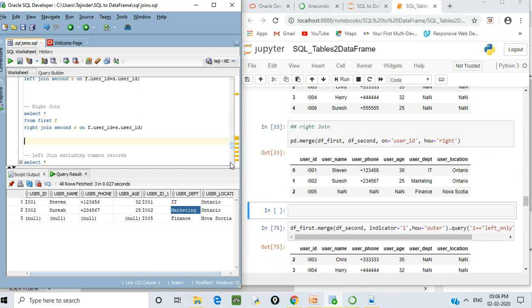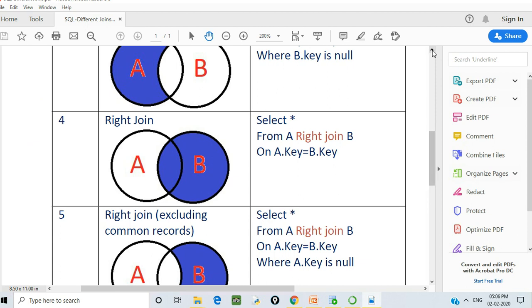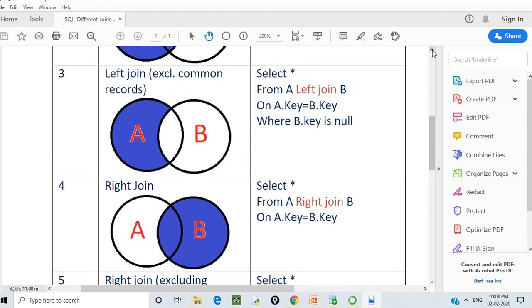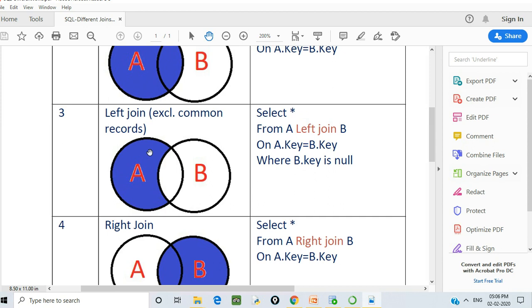There is one more thing in the left join: if you want a left join excluding the common records, meaning we want to show only these kinds of records. Exclude all the common records. Show me all the records of table A excluding the common ones.